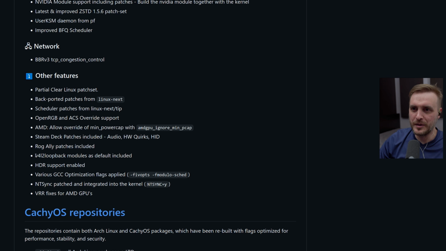This could be a big problem. I'm thinking about all the Debian lovers out there. Like if you try to get the backport kernel, for example, you're gonna get logs there, etc., etc. So everything is set up for you to have the best optimization. Here you have NT-Sync too, and also the VRR fixes for AMD GPU. So you get it.